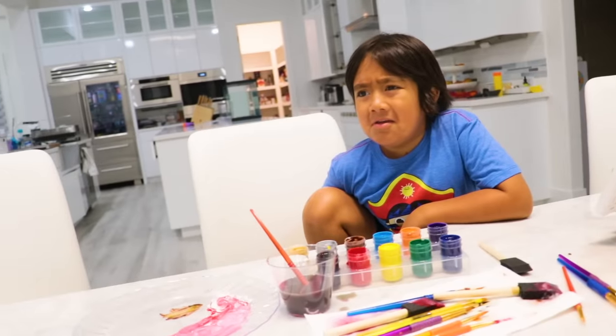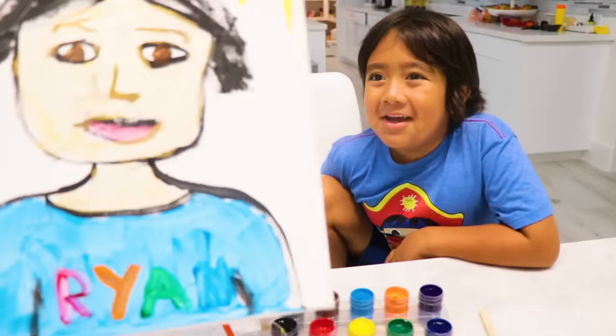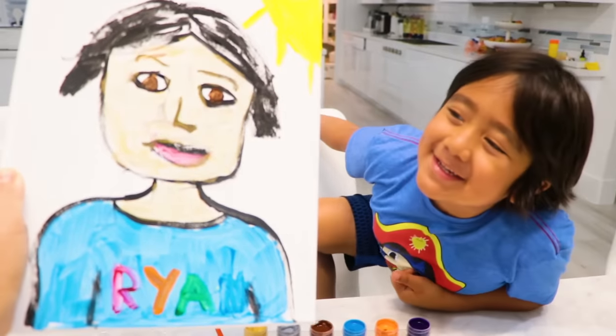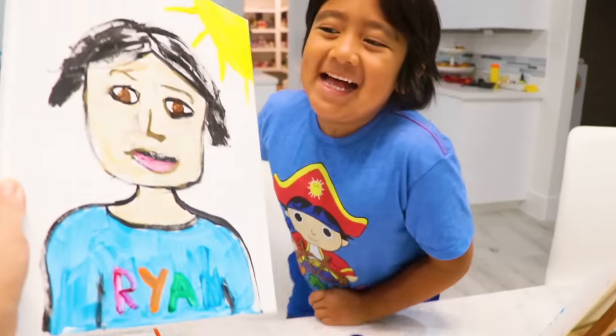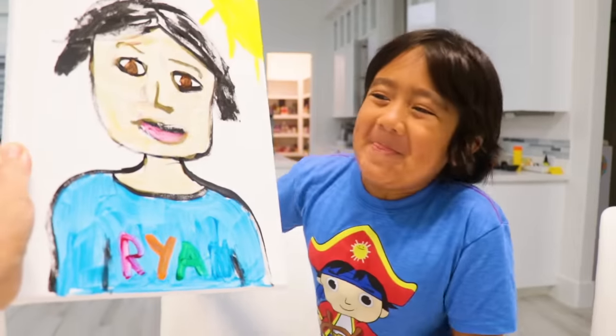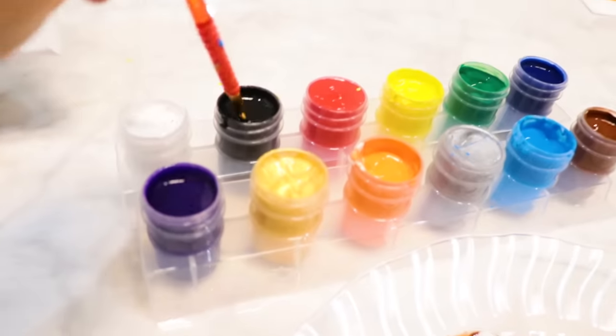You don't think it looks like you? Look, it looks exactly like you. The skin color makes me look like a zombie. Looks exactly like you. No? You guys don't see the resemblance? The skin color is because I use this gold. Needs a face, obviously.